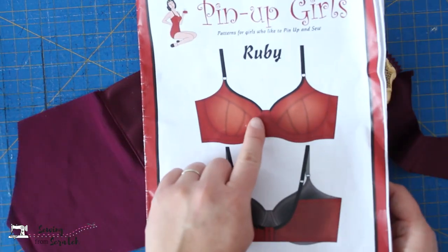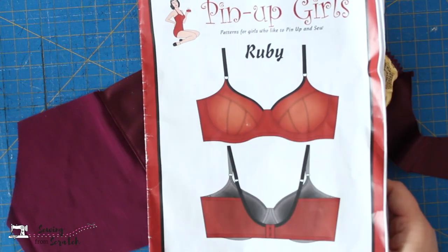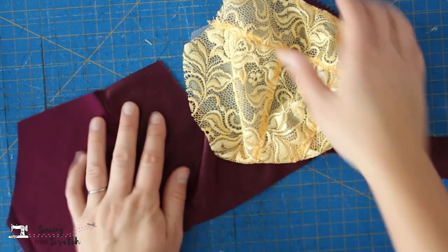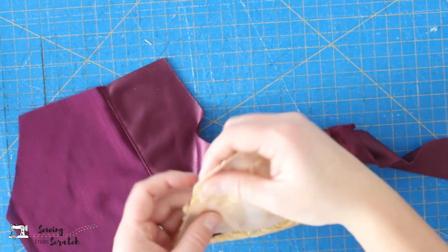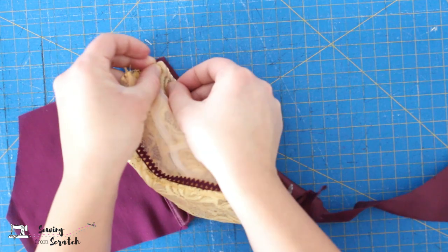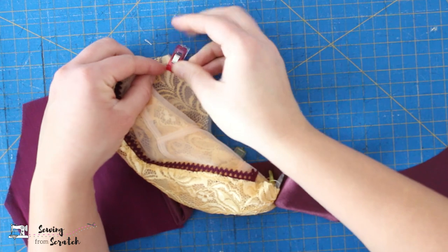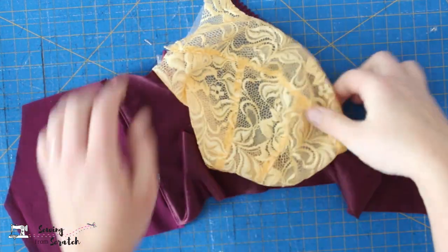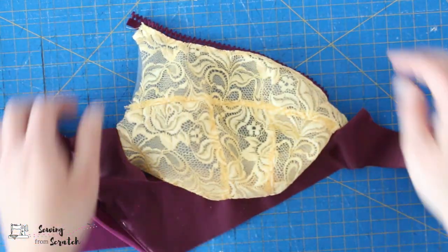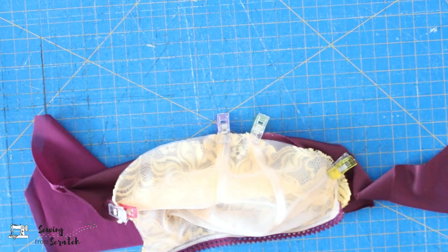I think you can see on here that it terminates into the top of that bridge where we folded it down 1/4 inch. So that is the goal. And of course, then on this side, we do the same thing. It won't stick out or anything. It will match up nicely. You might have to stick it out a little bit for seam allowance, but it'll make a nice curve. Okay, so I'm gonna do that with both cups. So clip them in there and then stitch along there with a 1/4 inch straight stitch.